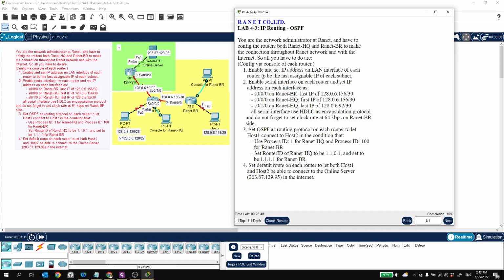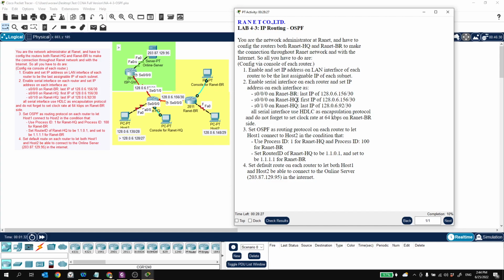And we have to enable an interface LAN for both sides, which is for host 1 and host 2 here. We have two networks here. And then we will have to enable a serial interface on each router and set up the IP address.